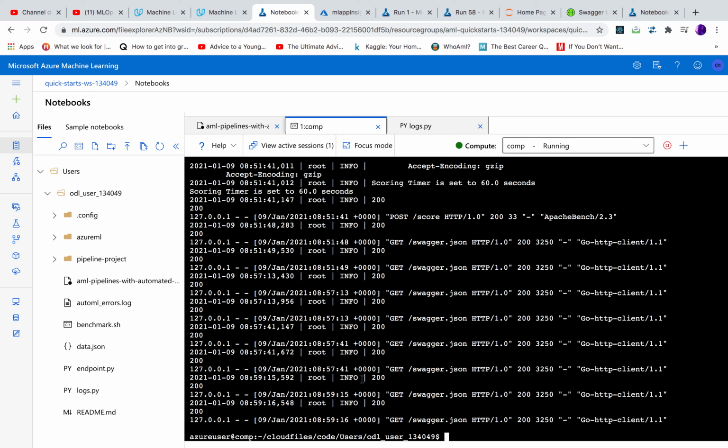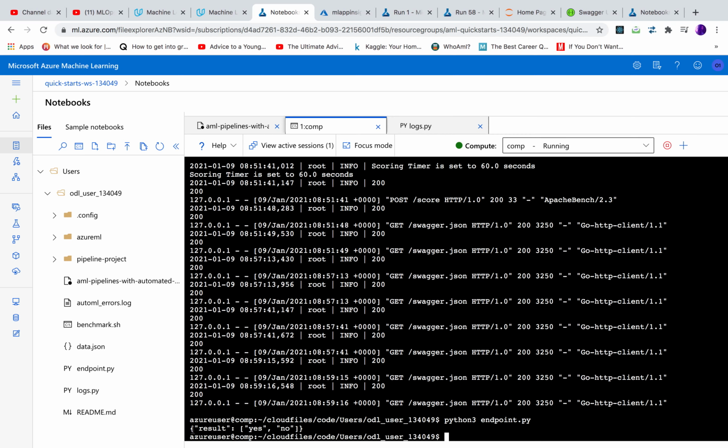Furthermore, we can consume our endpoint with the endpoint.py file. We've got the result in a yes or a no, and we have also benchmarked this.